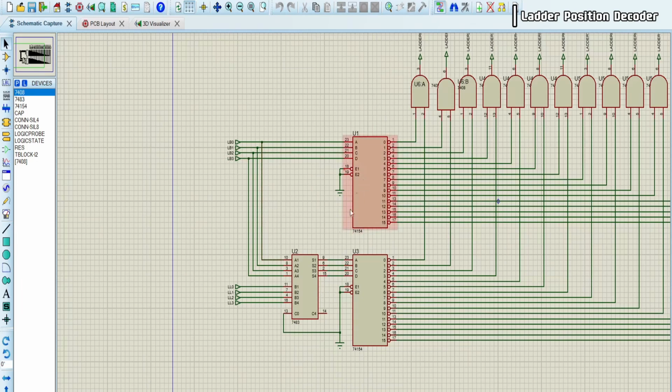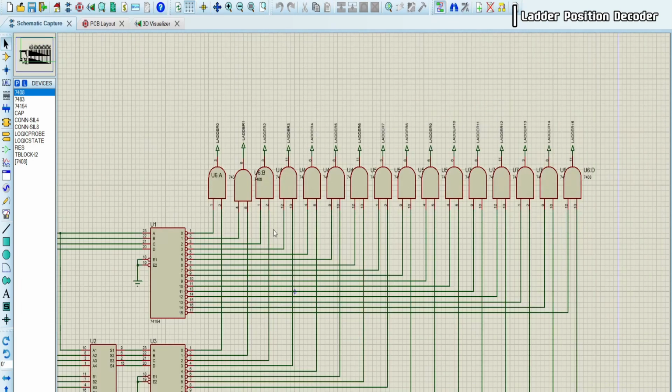we obtain the ladder's bottom position, and through this 4-bit full adder, we obtain the ladder's top position by adding the ladder length with the ladder bottom position. Then we use this 4 to 16 decoder again to get the corresponding signal for the ladder's top position. Finally, we use the 16 AND gates, as we know that in the board module we have space to input only 16 bits, not 32 bits. Again, additionally, if one of the corresponding 2 output bits from these 2 decoders turns to 0, then the LED of the corresponding position of the ladder will light up.